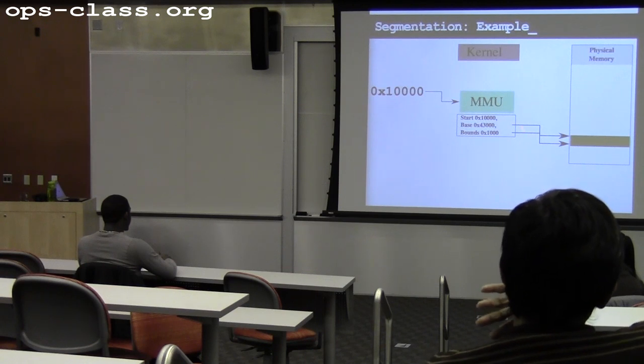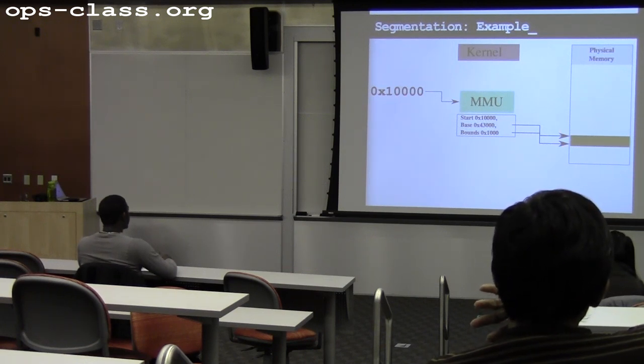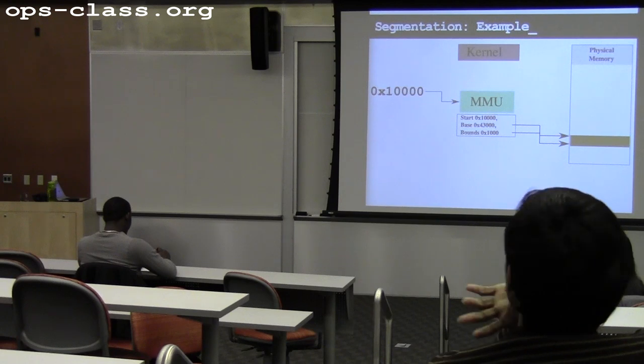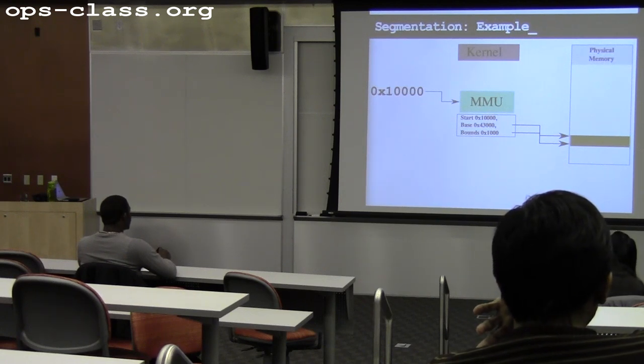All right? So this is designed to express the fact that this segment in virtual address space maps to some piece of physical memory. How large is this piece of physical memory? How large is the segment? Yeah, we're talking about segmentation. Sean. 1,000, yes, 0x1,000, or 4,000 bytes, or whatever it is. Hex, it's 1,000 hex. That's how large the segment is. So the distance between the start and the end in physical memory is 1,000. So there we go, 43,000.